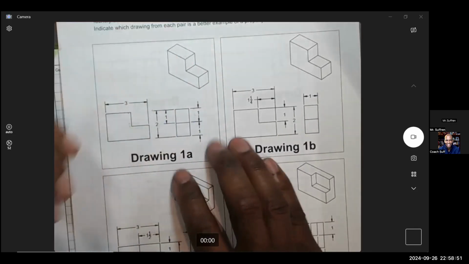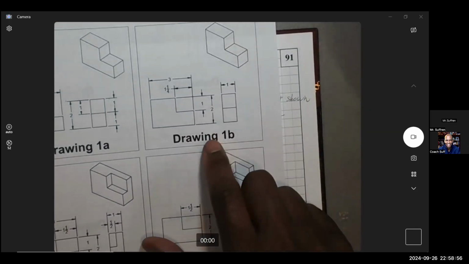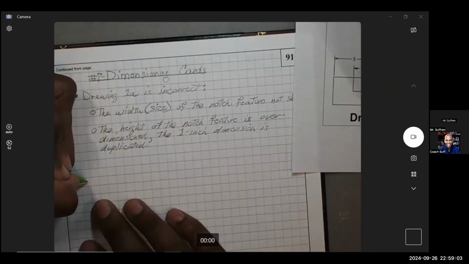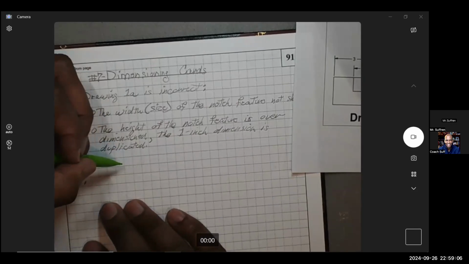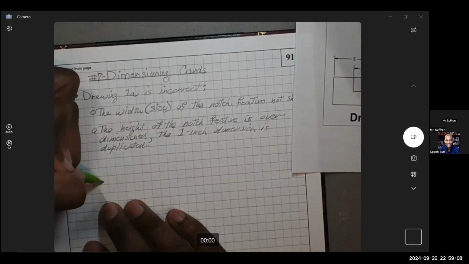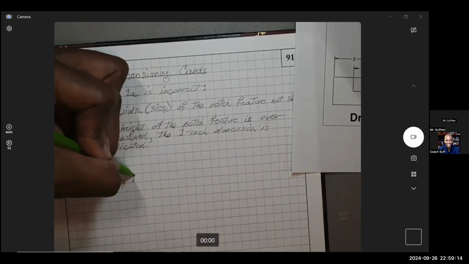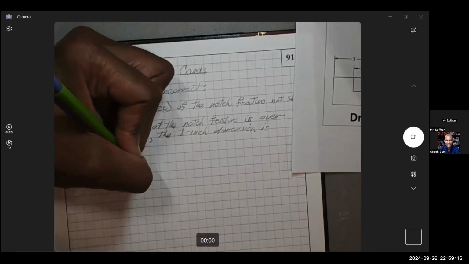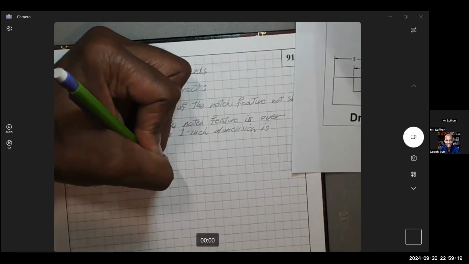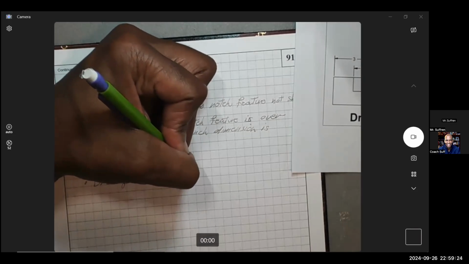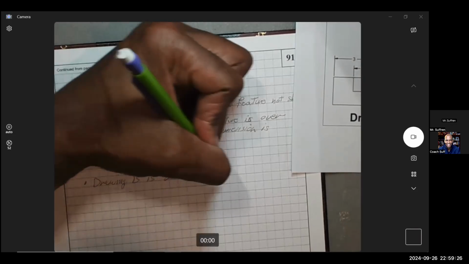Okay, so that's drawing 1A. We know drawing 1B is dimensioned correctly and is the better example of a properly dimensioned drawing. So you're going to annotate that right here. You're going to write drawing B is dimensioned correctly.